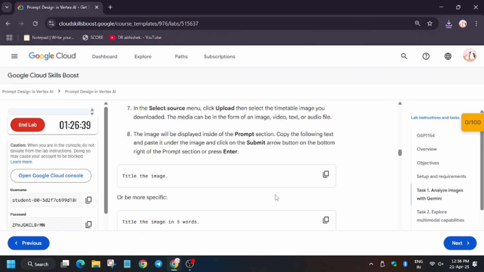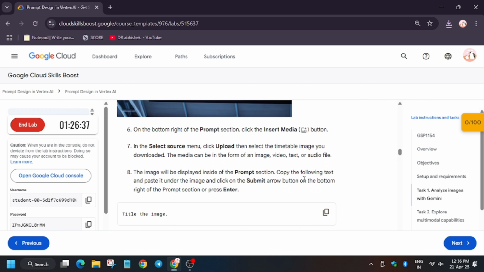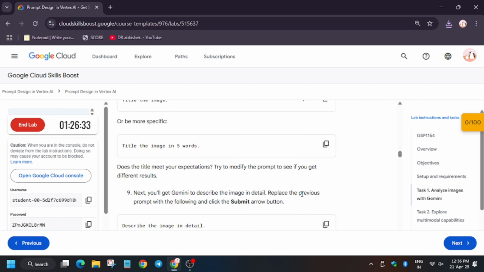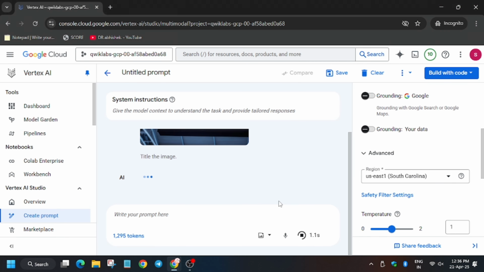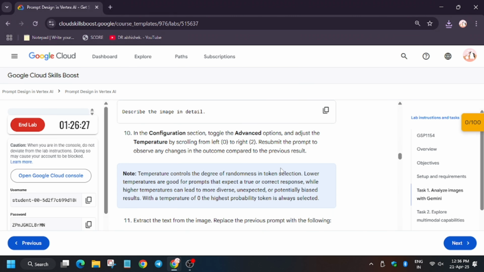Upload the file you just downloaded. Now add the title to the image. Just copy this prompt, enter here and click the submit button, basically the flight icon one.